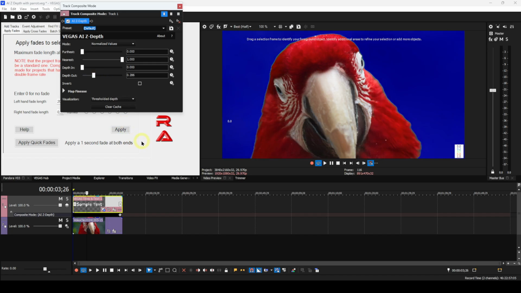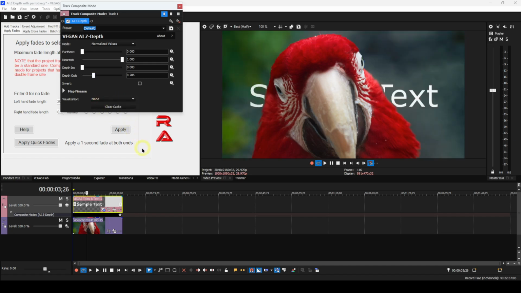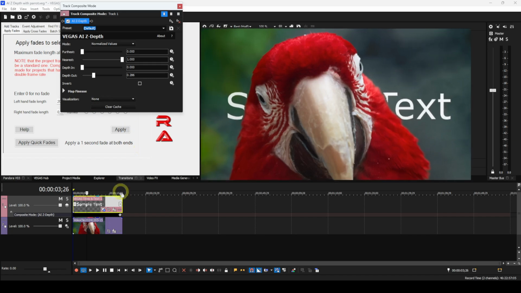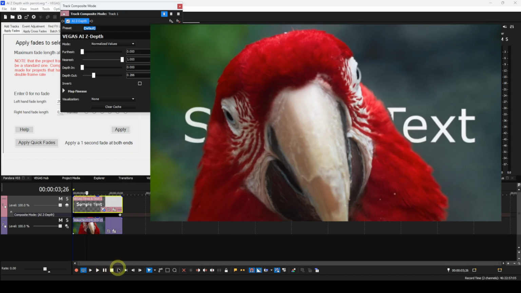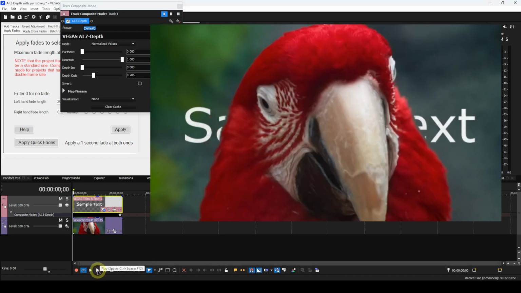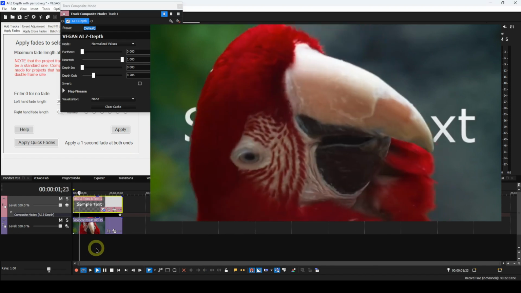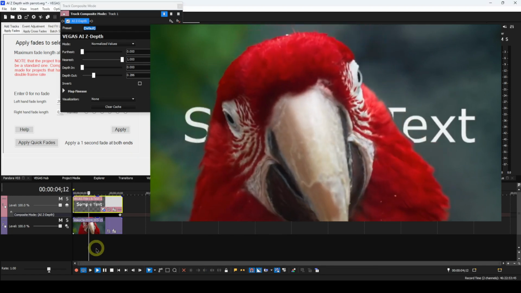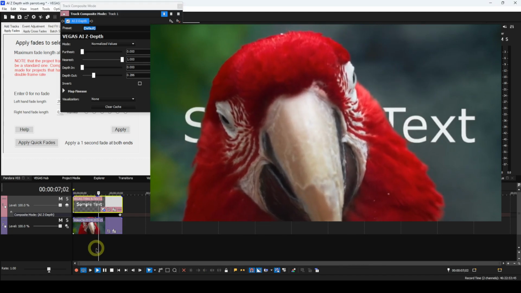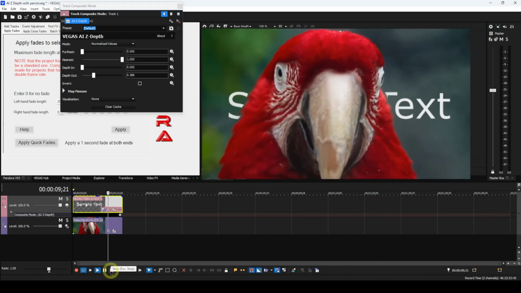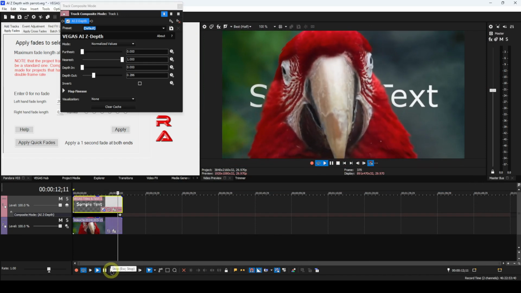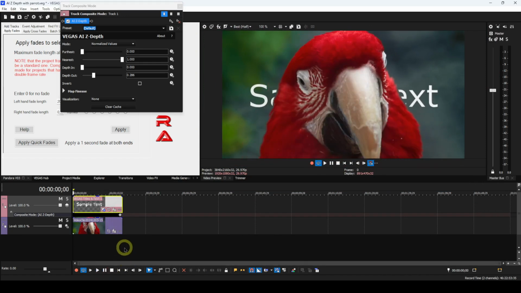Now to check the text. So that's OK for that frame. I'll check the rest. That's done a pretty good job without having to keyframe.